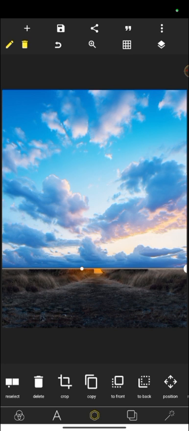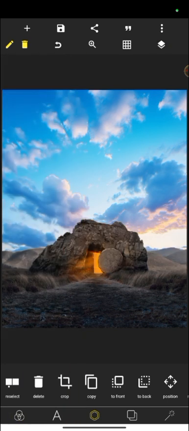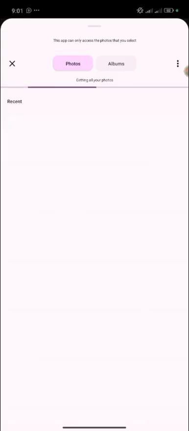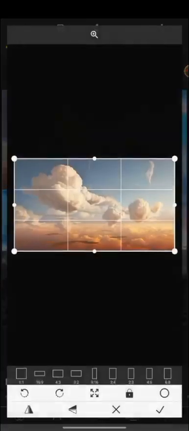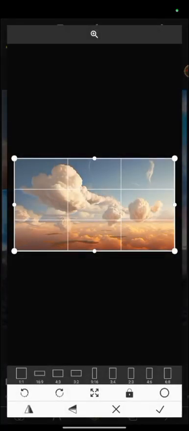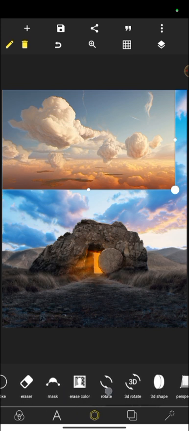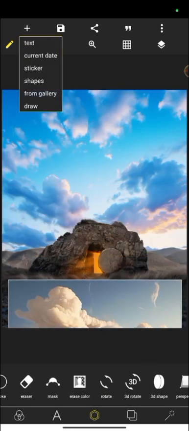So after you fit it into the size you wanted it to be, then you move it like that to the back of the first layer. So we go on again and import the next one. So that's that, and you click on the check sign. Alright, so let's keep this first.